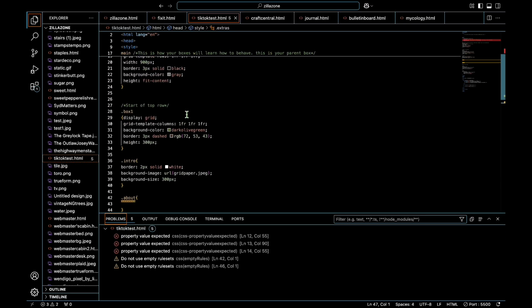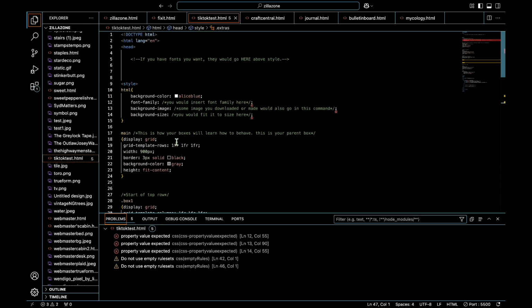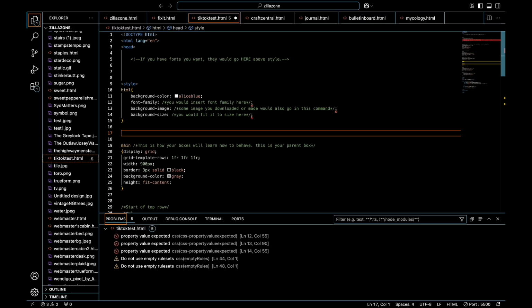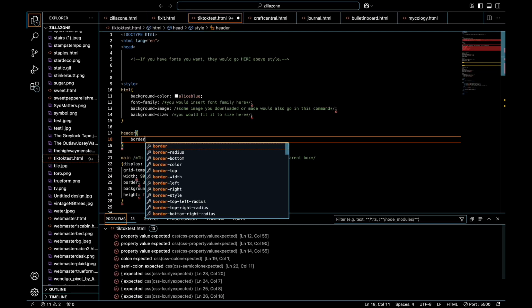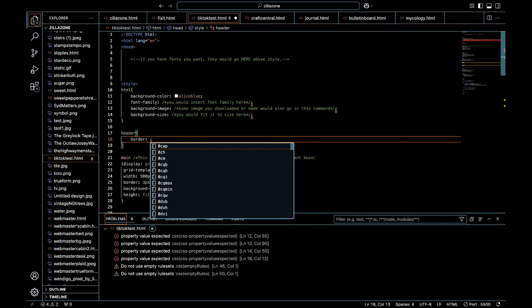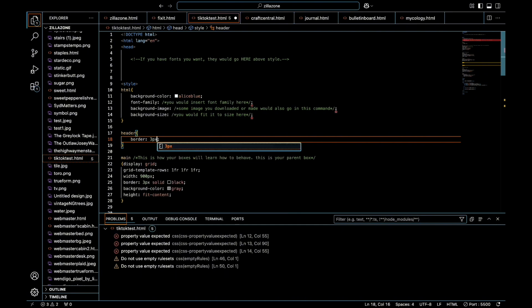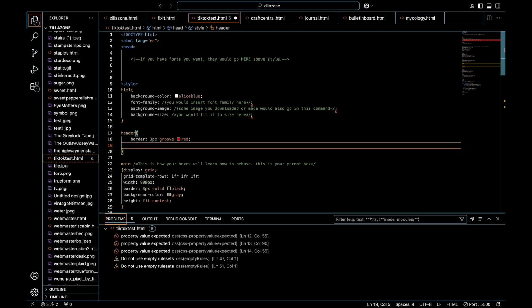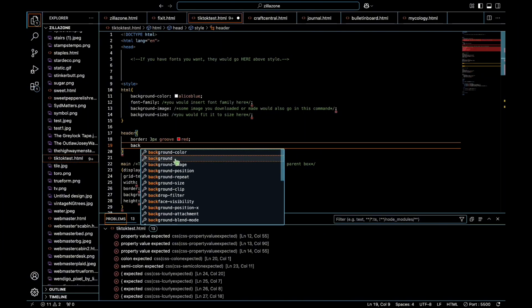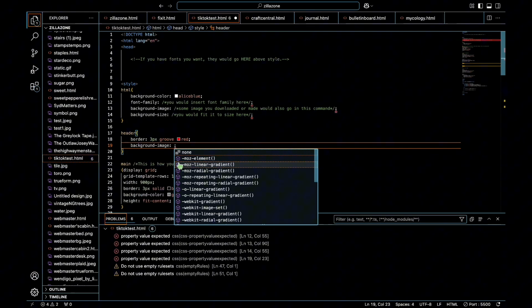So you're probably wondering about the header, and what it is you can be doing for the header. I forgot to put that in there. We were making all the structure for our styling. This is where, like I said, you want to put your background image and whatever you've made. I'm gonna put a border just so you can see the size of it and where exactly it pops up.